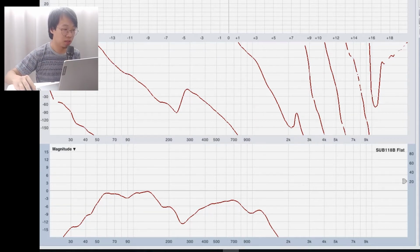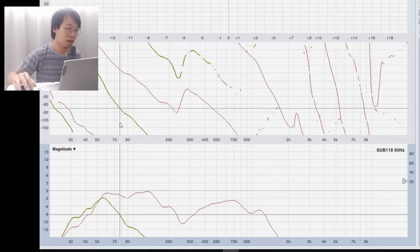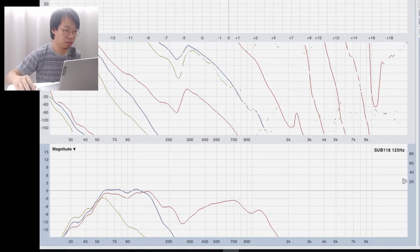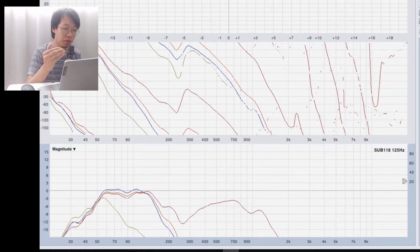If you use the 90 Hertz cut, you can see the graph is definitely being cut, then 125 Hertz, so it's around here, and then we have 150 Hertz. We can see 125 and 150 are not much different. But take note also, because this is analog, we are tweaking from a maybe not so sensitive knob, so it's not so accurate, but you get the results. So now we have crossover points for both the subs and the full range.